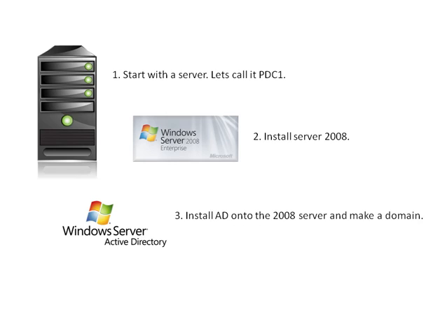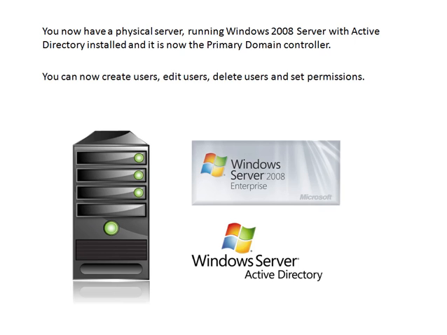So in our classroom example, we had a virtual machine. We called it Server 2008-1, and it was called the virtual domain. So those three elements make up a domain controller: a physical server, Windows Server 2008, and Active Directory installed on it. We've now got a domain controller. Active Directory is the software that sits on the domain controller.